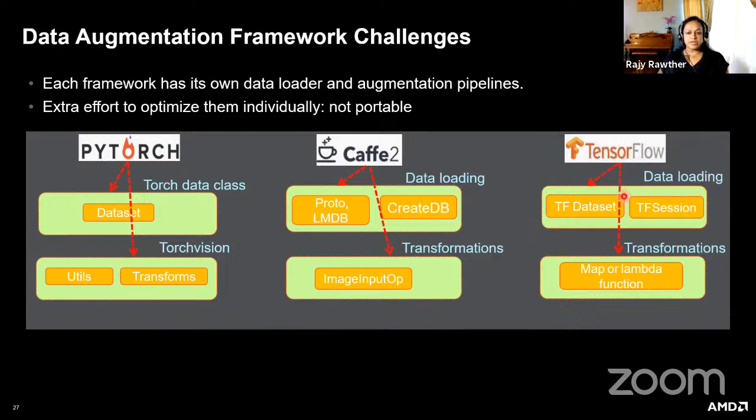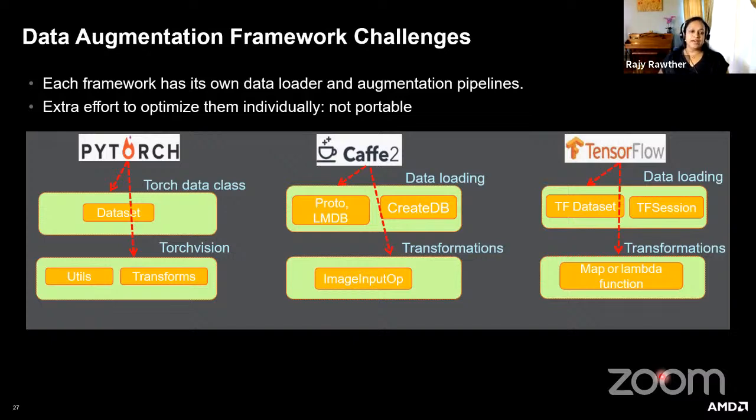And when it comes to TensorFlow, you have the TF dataset and TF session for creating your data loader iterator, and then they have the so-called map or lambda function for doing the transformation. So if you want to do training using PyTorch, and then you want to do the same training on TensorFlow, you have to learn an entirely new thing again and change your code.